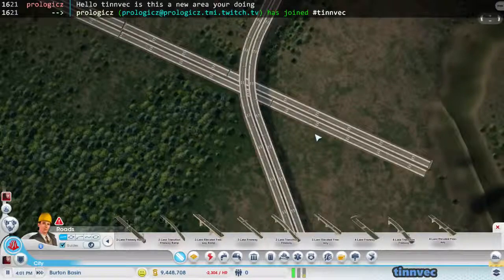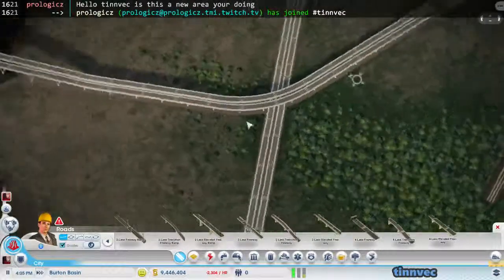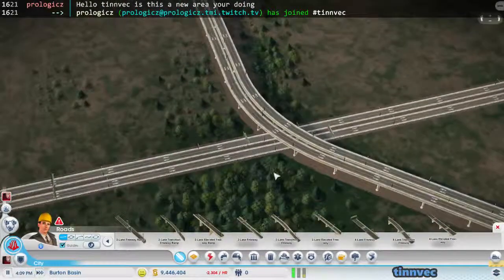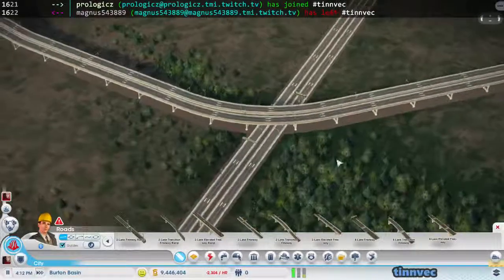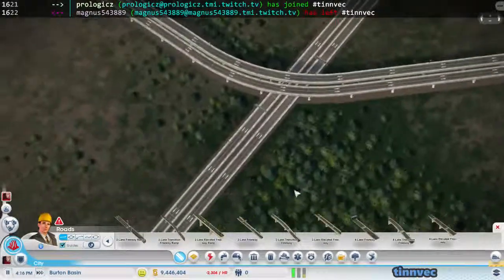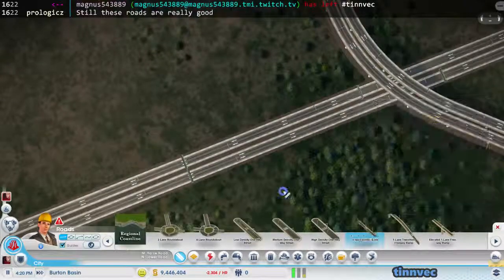And then how do we want to do the transitions up and down? Should we do a similar trumpet style interchange as the last time? That is the question. Because it would be cool to just... Alright, let's start from the bottom here. And we're going to do this with one lane ramps. Here we are.